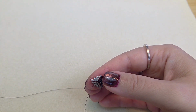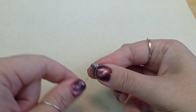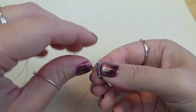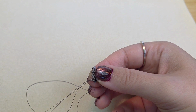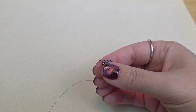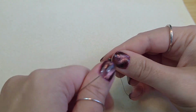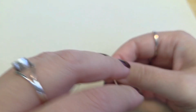So this quarter has a salon and a matte bead. And then for this side, we're going to add 3 individual matte beads with peyote stitch. And now you can see the pattern that's emerging. When you get to the corners, we add 2 beads of the corresponding colors for that corner, and then we peyote stitch our way over to the next corner. This corner needs one matte and one gunmetal bead, and we go into the next gunmetal bead. And then for this side, we stitch on 3 individual gunmetal beads with peyote stitch.